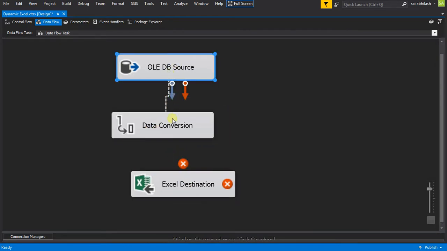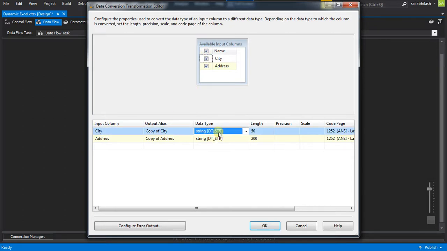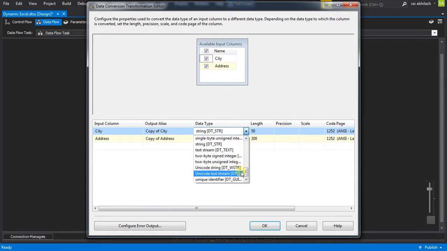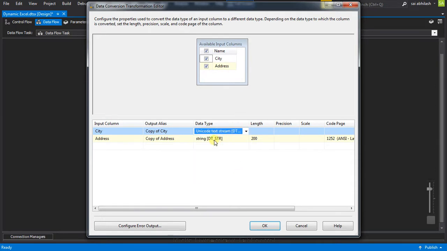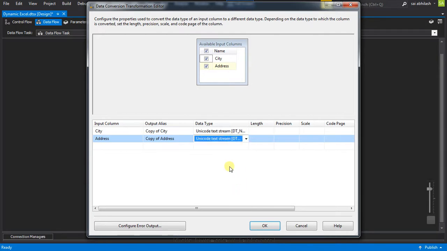Okay, I'll add data conversion. I'll put it before Excel destination. Then in data conversion, I'll select all the columns. The copy of city, I need to change it to Unicode text stream. The copy of address, I'll be changing to Unicode text stream because Excel is demanding text stream format.